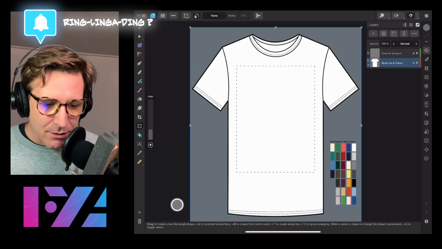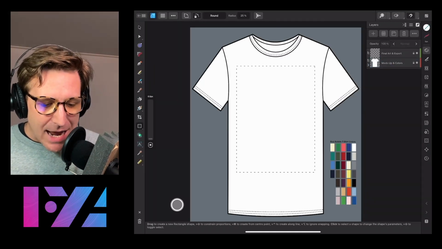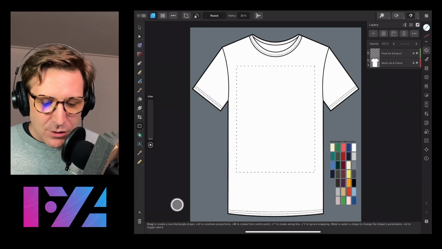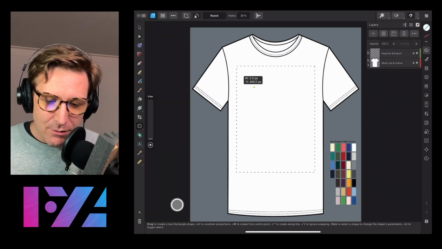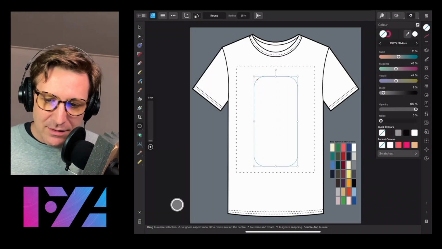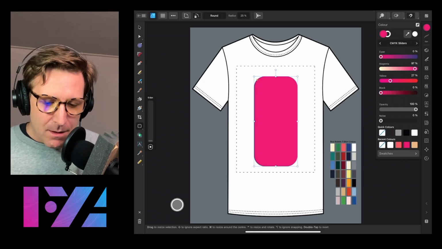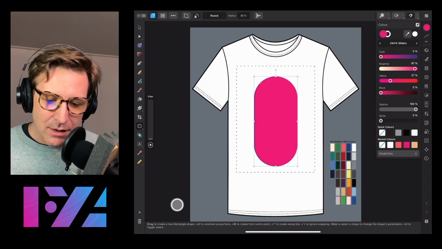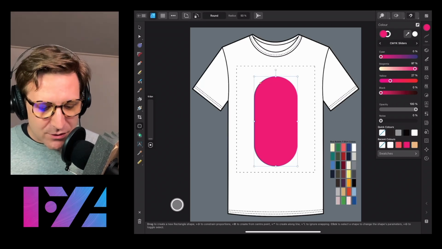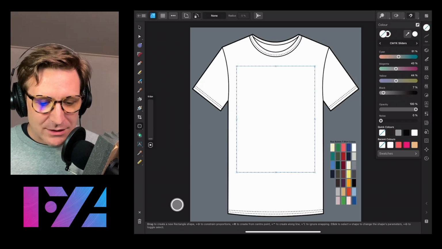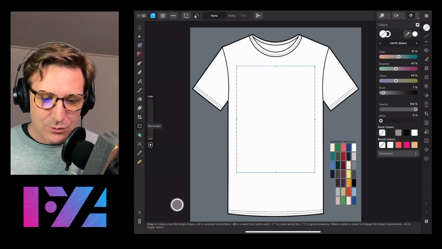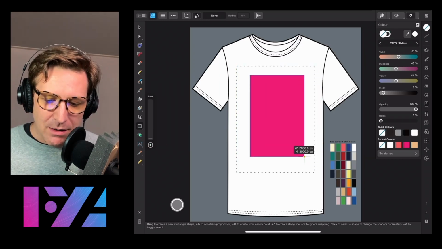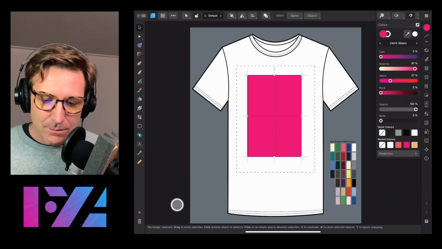I'm going to go back to designer persona. The first thing we need to tackle is that archway, which is not terribly difficult. I could go with a rounded rectangle here, which would give me something that looks a little like this. And it already has the corners rounded for us. But I want a straight bottom on the shape. So actually what I want to do is grab the rectangle tool and just draw out a rectangle. I would say something like 2000 by 3000 is perfect.